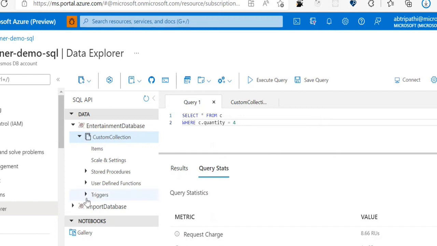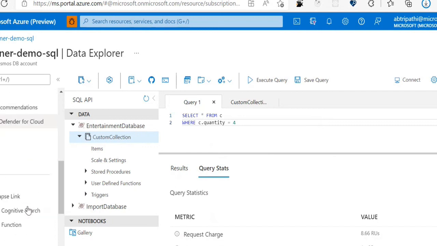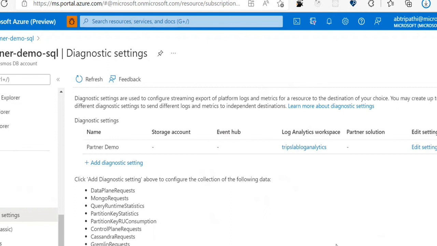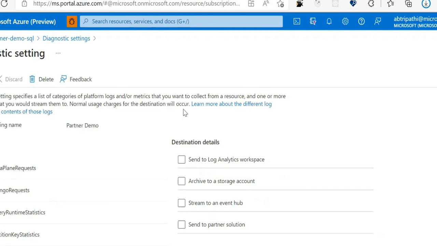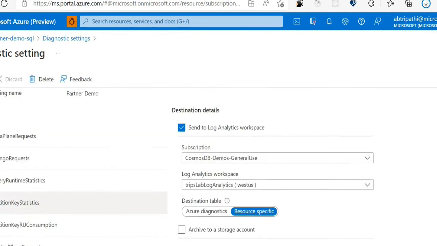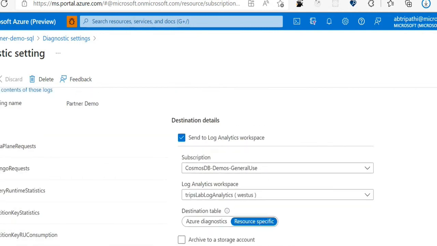The other way to do this is through the logs in our monitoring blade. So focus on these two, diagnostic settings and logs. You need to enable diagnostic settings to be able to use this logs feature. So we go and add a new diagnostic setting. It's the same as I'll just edit my existing one. So you get the same fields. And there are certain categories that you need to enable depending on your requirement. So let's say we need to find out data about query stats. So we have to have this thing enabled.